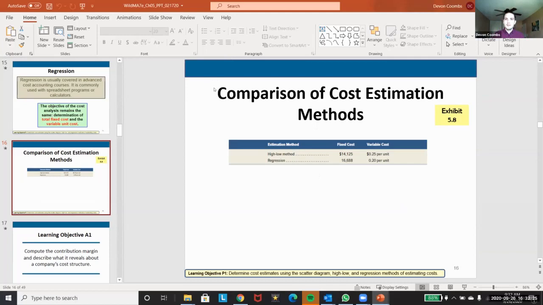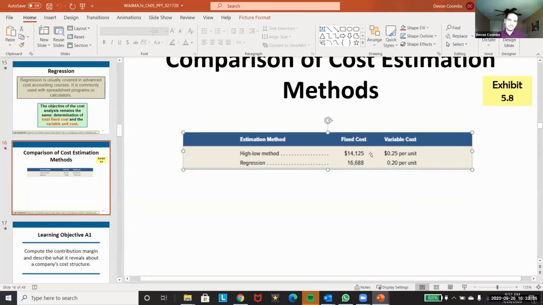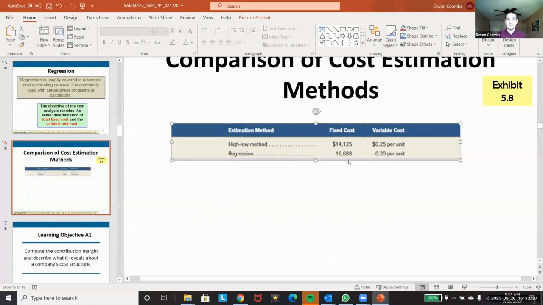Comparing, using regression, we get a higher fixed cost and a lower variable cost. So the regression is going to be a little more accurate, but for the business, is it that much more accurate? We're not looking at a huge percentage change. It depends. If we're working with a smaller business, maybe it really doesn't matter to do this regression analysis. The high-low method might give us a good estimate, but as businesses get bigger and more complex, it makes more sense to use the regression analysis.